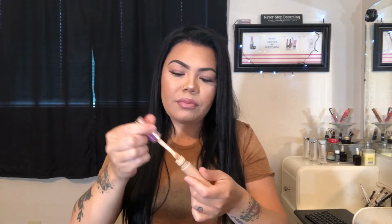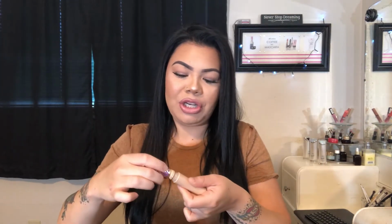I love this. I love this concealer. Love it, love it, love it. The only problem that I find with it is that when you pull it out, sometimes a drop of concealer will get on my shirt or something. So you have to be careful when you open it. I think the product gathers a lot around the rim, which is kind of sucky. But other than that, I love, love, love this concealer.